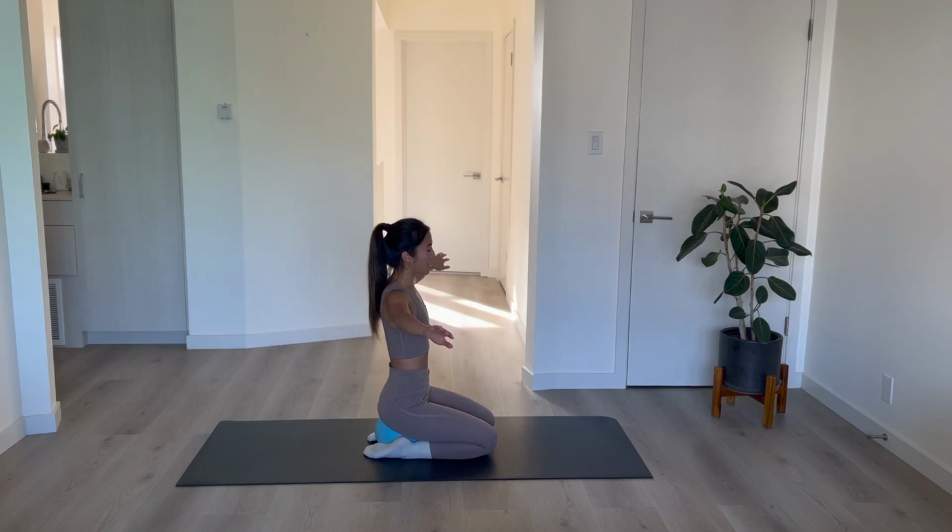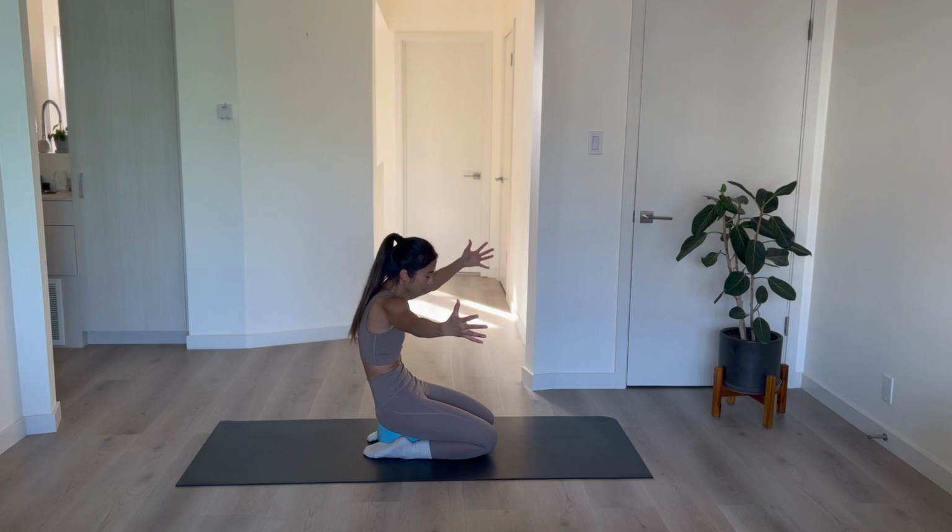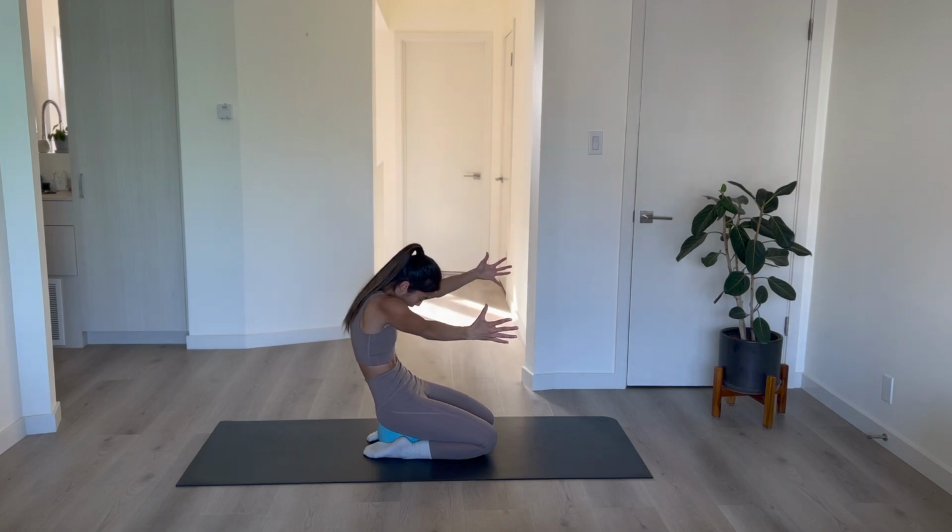You can bring your arms out to the side, palms facing back. You're going to inhale, opening up through your chest, finding a nice big stretch. And then exhale, start to round through your spine, reaching your arms forward, tucking your chin to your chest, rounding through your spine, hollowing out your belly.